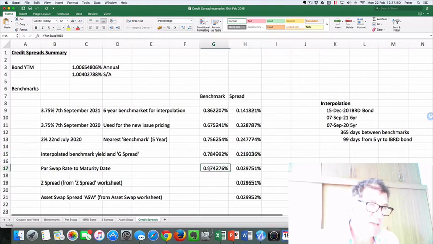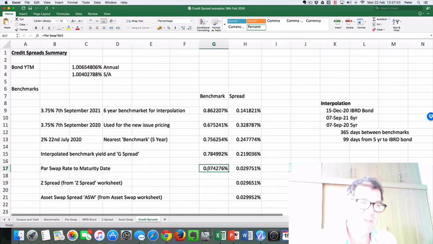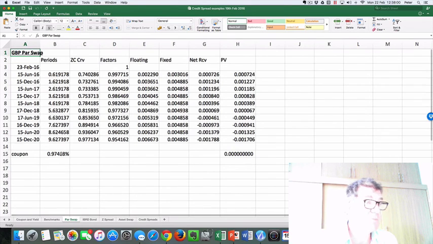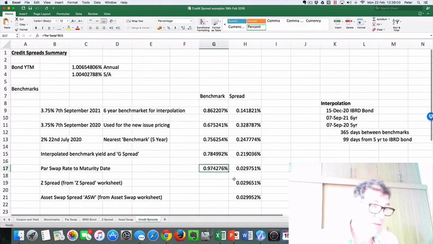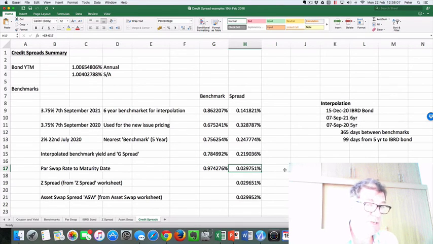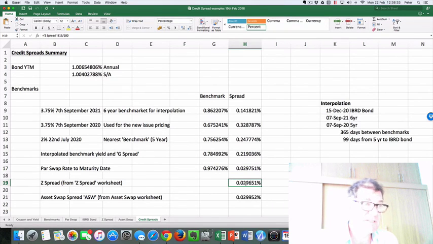I've also looked at a spread over mid-swaps. So we calculated a mid-swap based par swap rate earlier on the sheet called par swap, you'll remember, and that was 0.974. And I've taken that here to, once again, compare to the bond yield. So 3 different takes now on the pricing of this bond vis-a-vis the swap curve. One, simply a yield versus swap rate, comparing the yield on the bond to the par swap rate for the same period to maturity. And you can see not hugely different numbers. The Z spread that we've discussed, and the asset swap that we have also discussed.